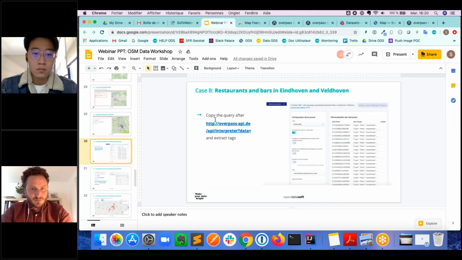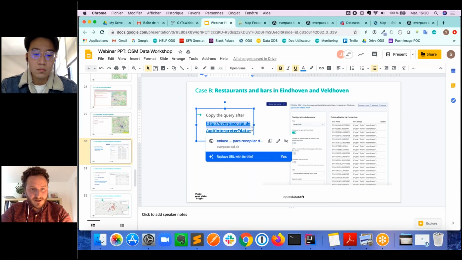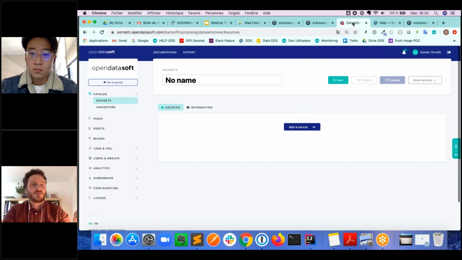I just need to copy paste this link here to my back office. So I will go to my Opendatasoft portal. You can see it here, and it will remind you of your back office since it is common to all of our clients. I will add this source.